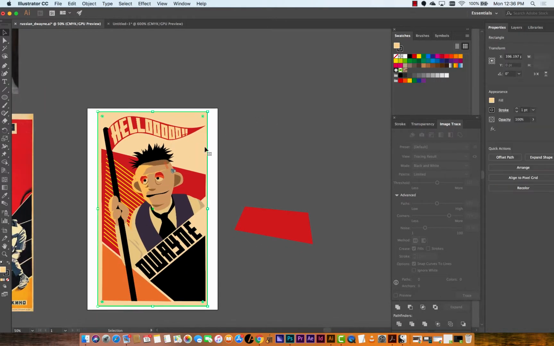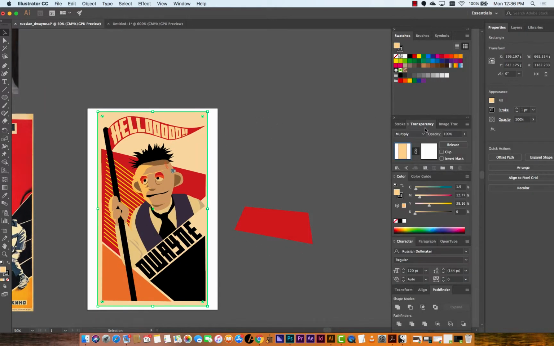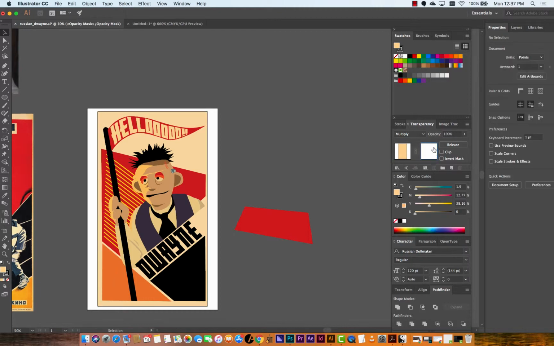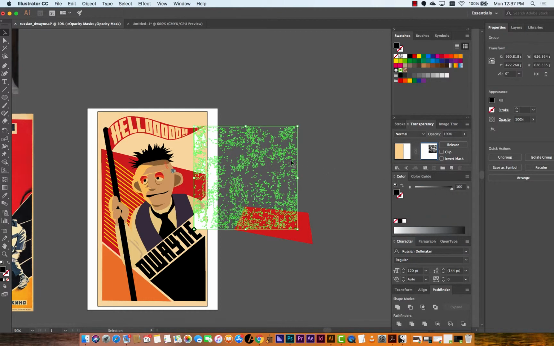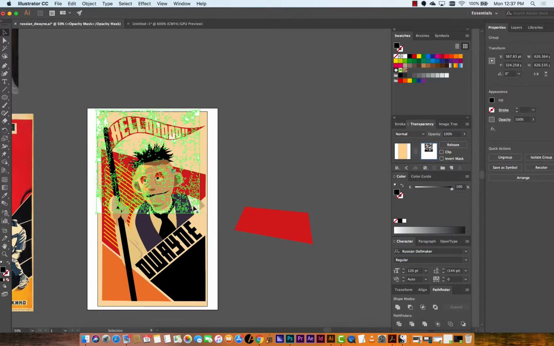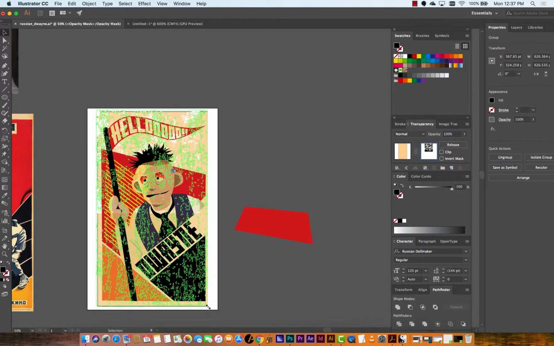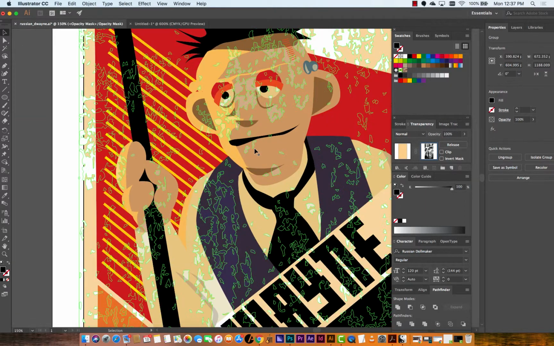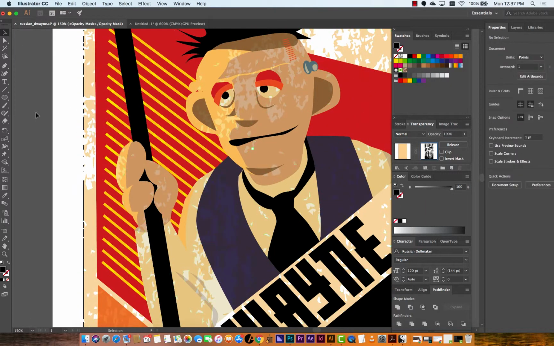Let's try and add the grunge to this layer. So bring up my transparency again. Selecting my mask, I'm going to paste it into the mask. And I'm going to cheat and stretch it to fit. See what we get. I can see it working. See, the black parts are kind of chewed away there. So I don't think that's right for us, but it's kind of cool.